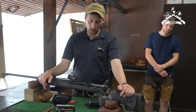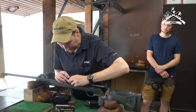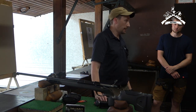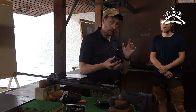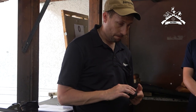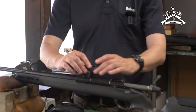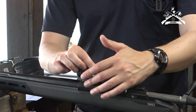Mounting sights on a rifle. It's basically the same. There is a recoil lug underneath our different attachments. So when you're putting the sight on, you push it forward and lock it.